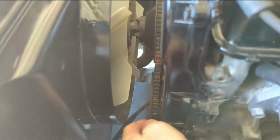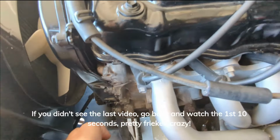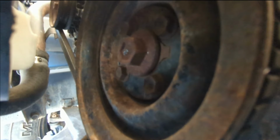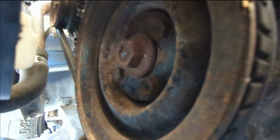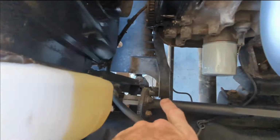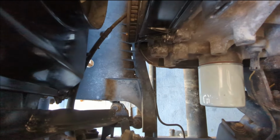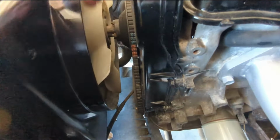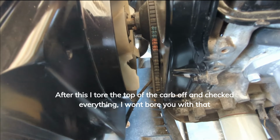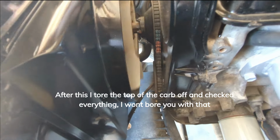Trying to think what that bolt, because if it was on the crank bolt right here, and it was like over here, I don't know which way the engine spins, if it goes clockwise or counterclockwise, but let's see if that nut is all destroyed. It doesn't even look that stripped out, does it? I can't really see what my phone's picking up, but it doesn't look that bad. I don't see any damage to, like, you would think it would have smacked the paint or that plastic thing down there. The only damage I really saw was on one of these fan blades. That one right there. And I do have part of that piece. If I can find the other ones, I'll glue it back in, but I don't know. I think I got really lucky there.